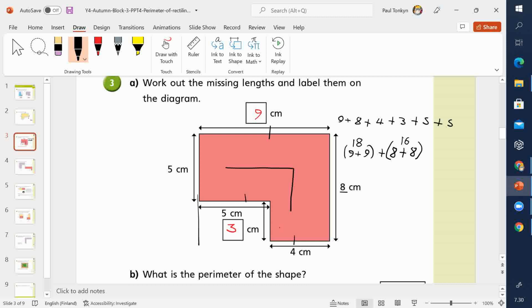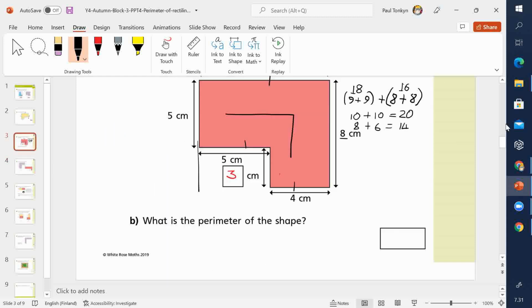We'll do the easy part first, 18 plus 16. So you can do 10 plus 10 because they have a 10 here, a 10 there, that equals 20. And then you can do 8 plus 6 equals, what does that make? 8 plus 6. Who's the quickest? Nathan, Gabrielle, there we go, 14, good. Okay, and then 20 plus 14 gives us, not 31, sorry, I moved up. There we go, 34, right. So the answer is 34 centimeters.